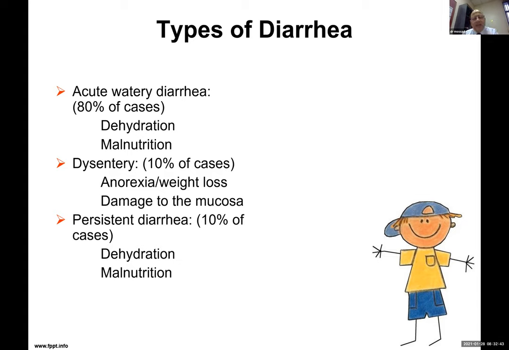Anyone knows what is dysentery? Bloody stool. Sorry? Bloody. Is it enough? Is bloody stool alone dysentery? So any patient who has blood, we will diagnose him as dysentery? No, it is blood and mucus and tenesmus. There must be some mucus also and the tenesmus. We will go for that. So it is not only blood. Bloody stool may be differentiated into either surgical or non-surgical. If you came to us, it is very important for bloody diarrhea, it may be Meckel's diverticulum like that, but for dysentery, there must be mucus with it, okay?